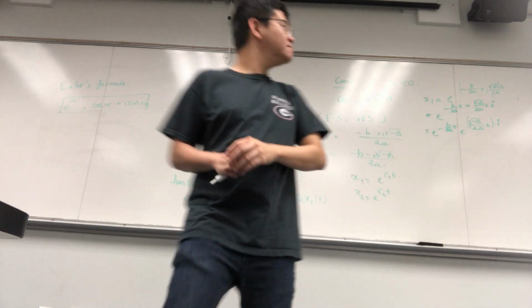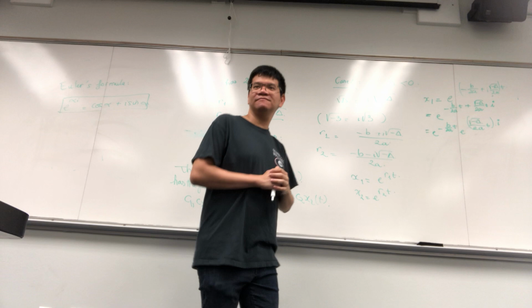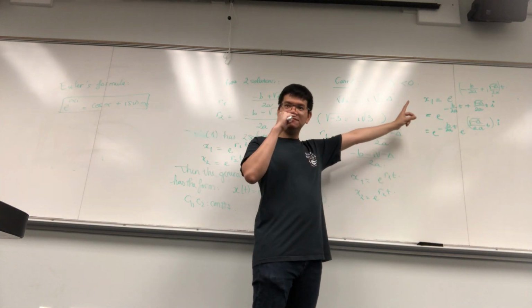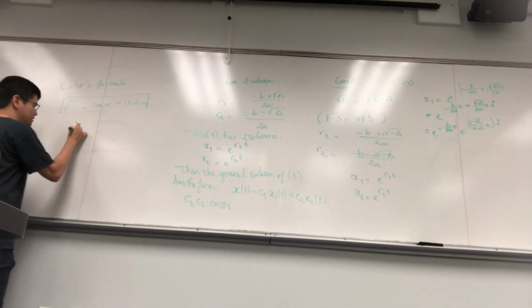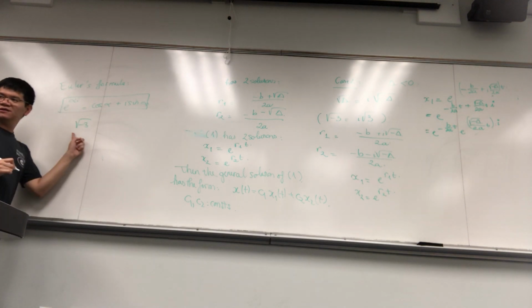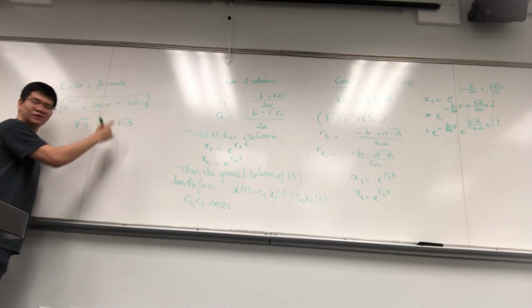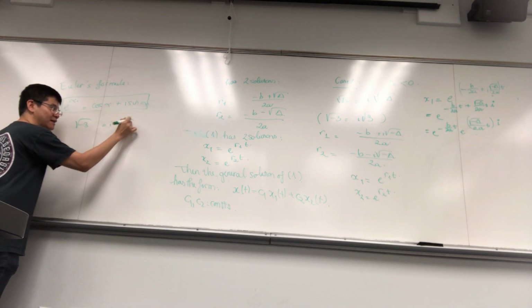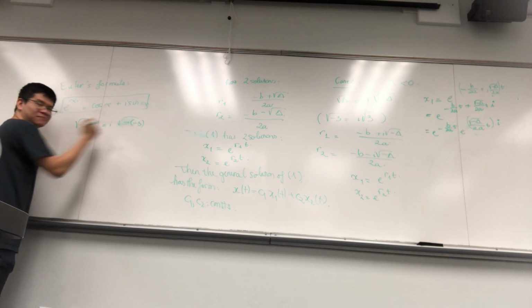Why is it a negative delta? Negative delta because delta is negative. But isn't that why we took the i out, so that it would be positive? Right, so how do you take the square root of minus 3? You take the i out, and in the leftover you cannot keep delta. So you have to take minus of this guy. Yeah, so didn't we already take the i out there? It's going to be minus of minus delta.